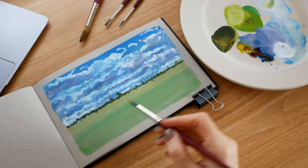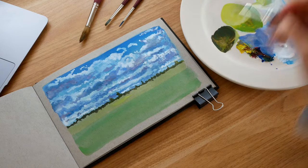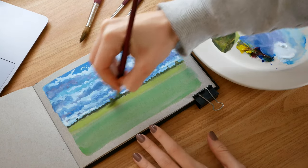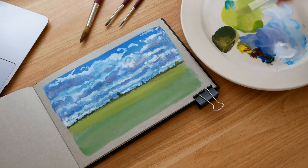Now onto the mid ground — I'm reviving my green and making it lighter by adding yellow and white, then adding some strokes of this yellowish green onto the mid ground. Then I need to mix a darker green by adding cyan to that mix, because the foreground is more saturated and closer to us so it appears darker. I'm also changing the direction of my brush because this is closer to us and there's more detail — the grass blades are more apparent, which is why I'm going up and down instead of smoothing it horizontally like I did with the mid ground.